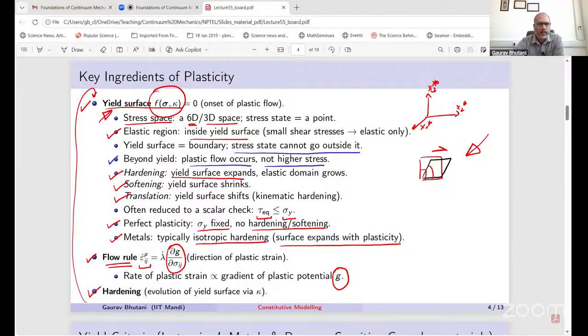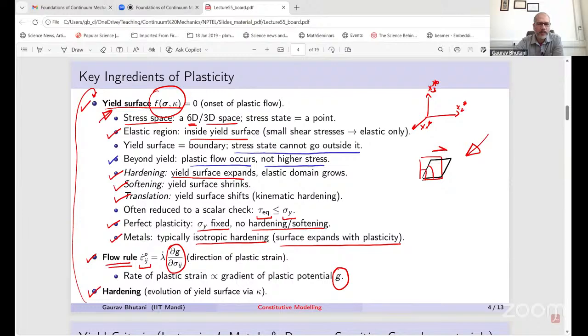One general idea here was that we express the yield surface in a 3D space where the three dimensions are the three principal stresses. I mean, stress typically has 6 independent components, but if we express that in its principal coordinate system, the stress tensor becomes diagonal with three unique components. So every stress state can be expressed in terms of its principal components, where you have 3 independent components. So we try to express things in a 3D space, which helps us understand the yield surface.